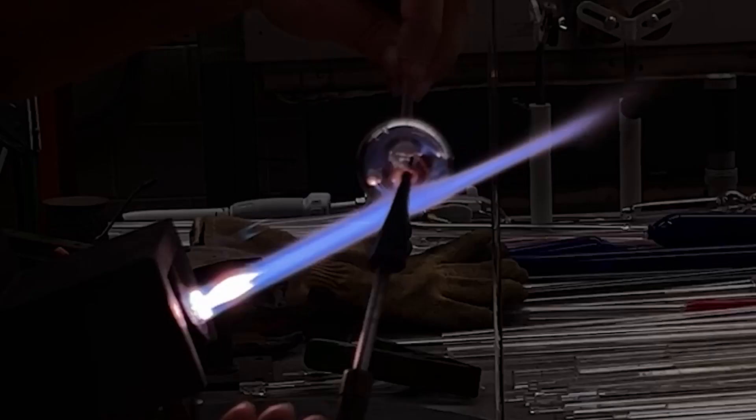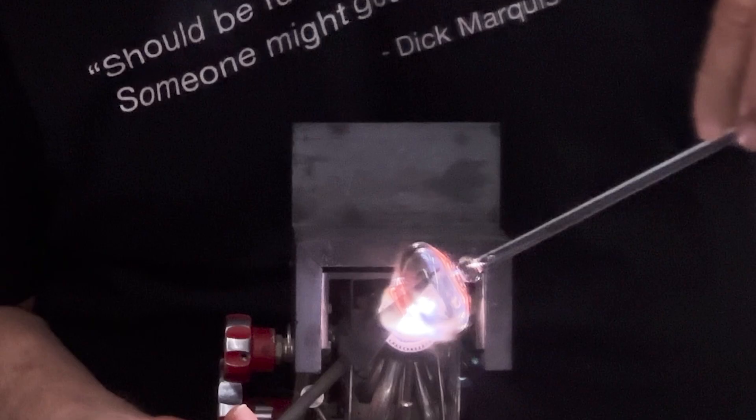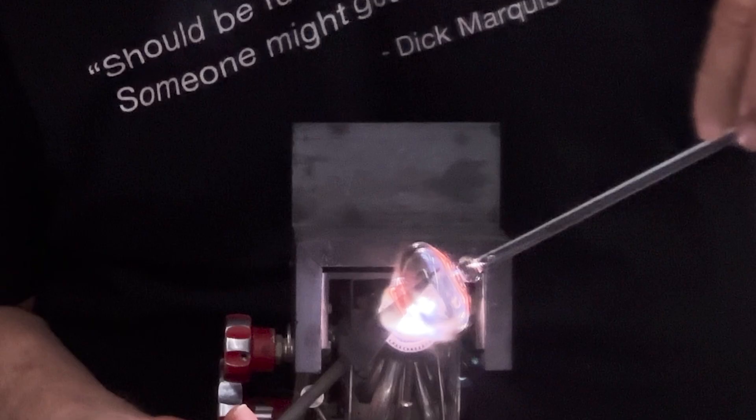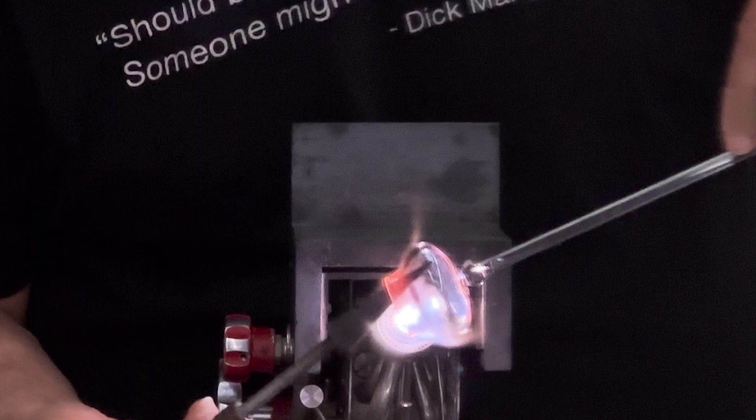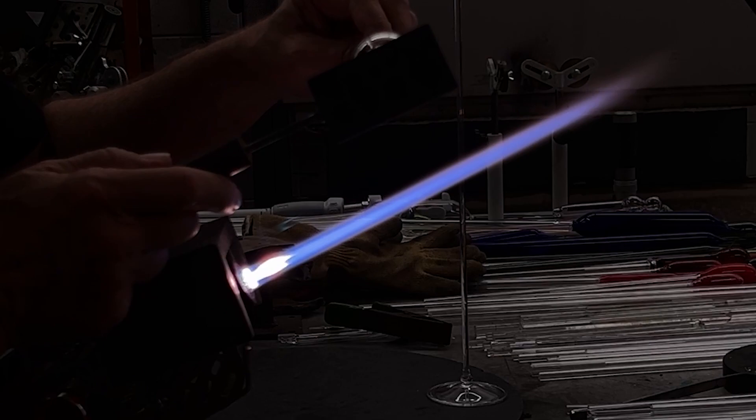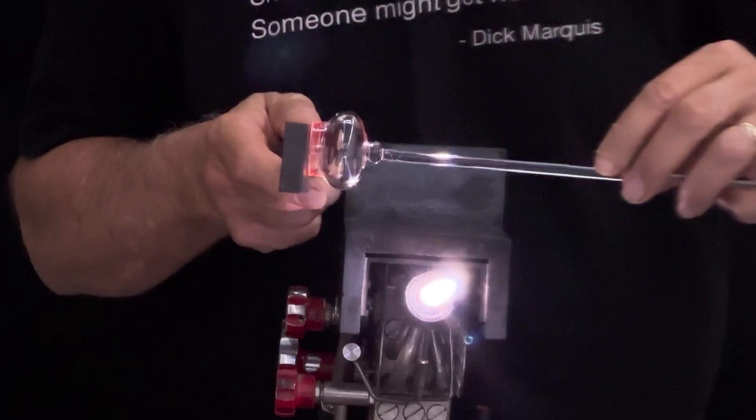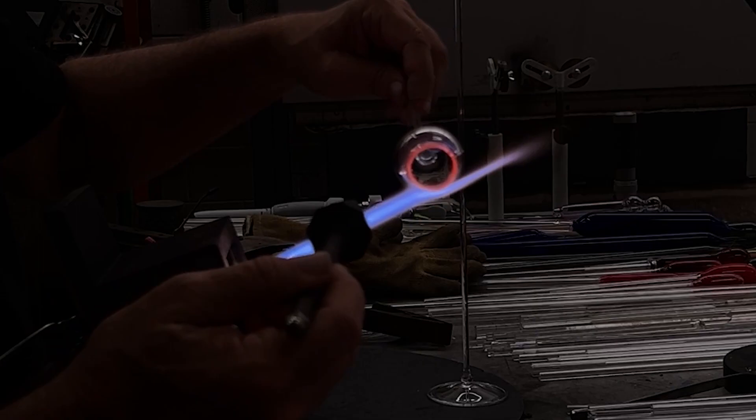Once the point is removed, I use the tip of a graphite reamer to open the hole wider. I continue to heat and widen until the opening is the same diameter as the widest part of the bubble. If I achieve that, and the lip is straight, I'm guaranteed to get a round foot. If the lip is not straight, I heat the entire bubble and flare and paddle the lip until it is.